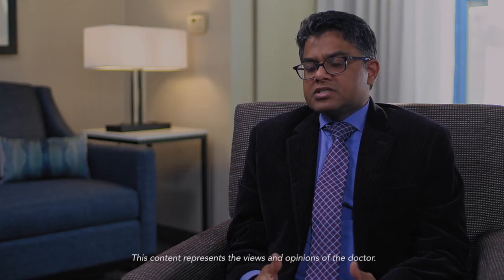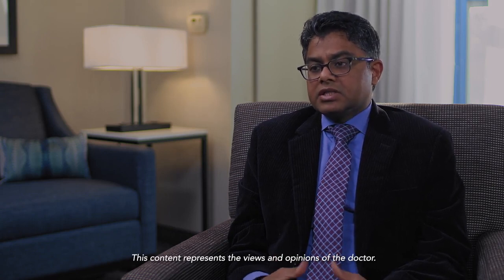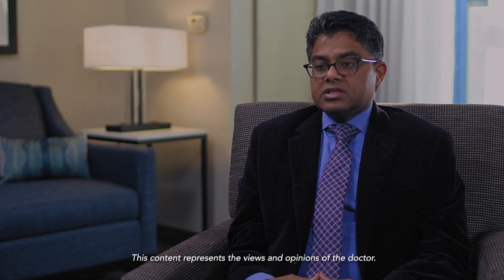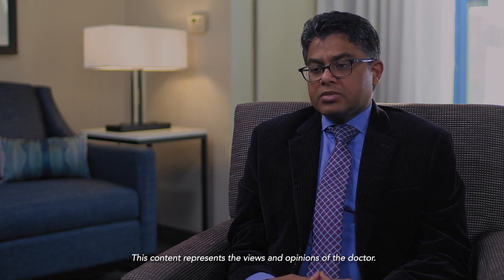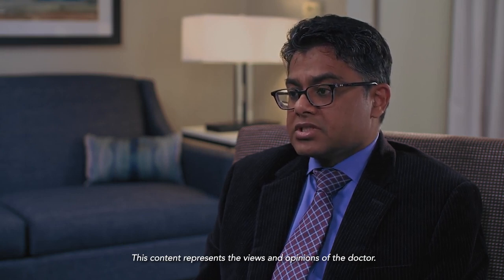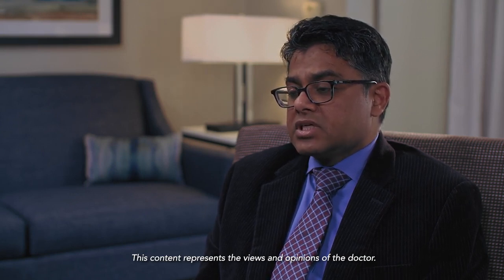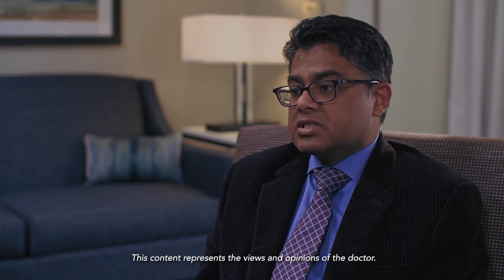So as we advance in the area of CLL with better and better therapies and hopefully one day cure, it is important to realize that the risk stratification parameters would change with time, which is a good thing. This is because new targeted therapies are emerging as we speak, and one of them that has really changed the landscape of CLL is the BTK inhibitors.